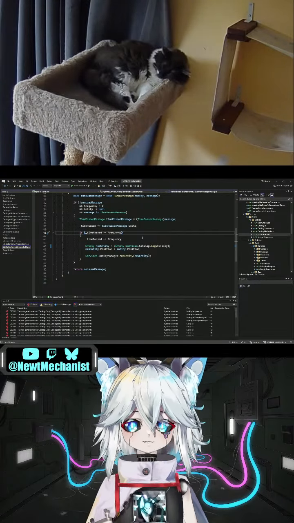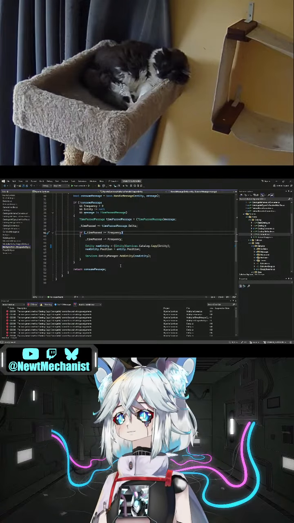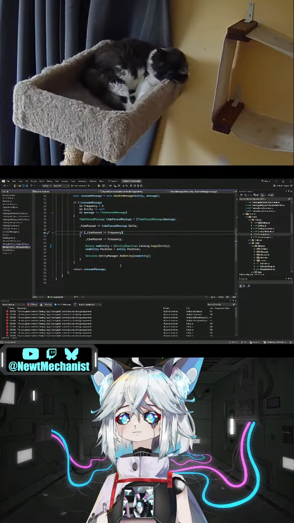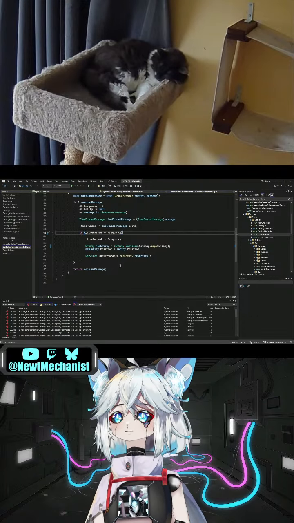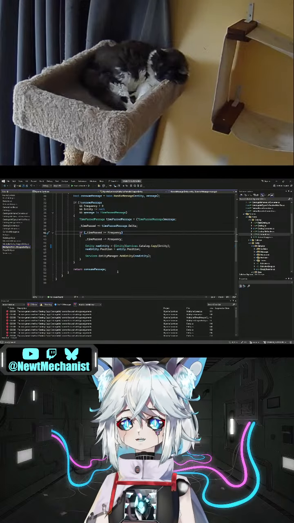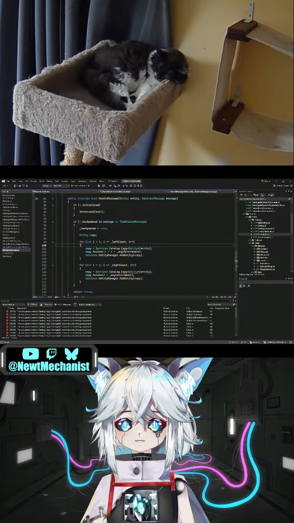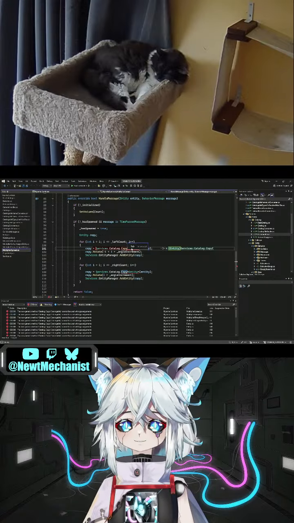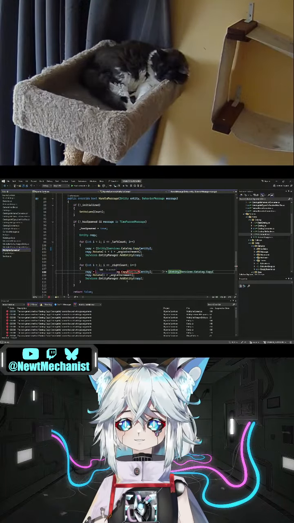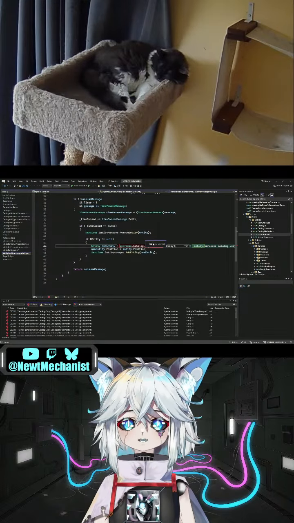That doesn't make sense in that context. But yeah, Dark, we are making a game, and you're getting to see all of the mess. There we go. Okay, it's getting the right answer now.